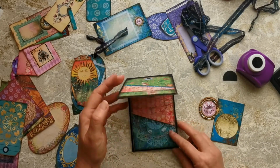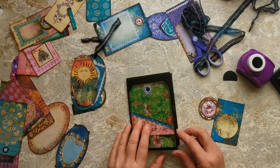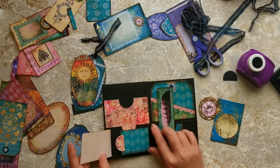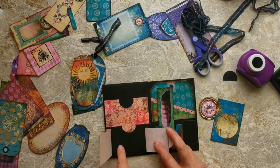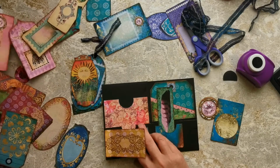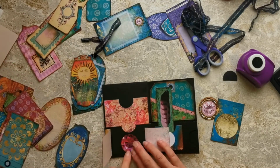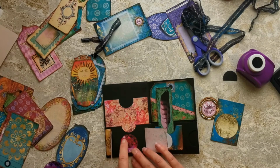So I've got this little flap here that opens out to 2 pockets. And then we can open this page, and I've got a pocket here. I've got these 2 little tabs that open here. I want to put something in there. Yes, I think I'll do that. And I think I'll make that an opener as well.